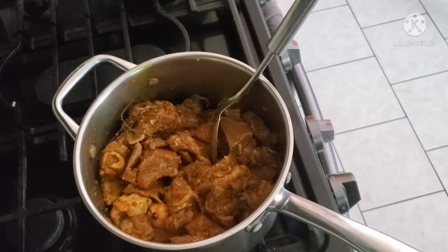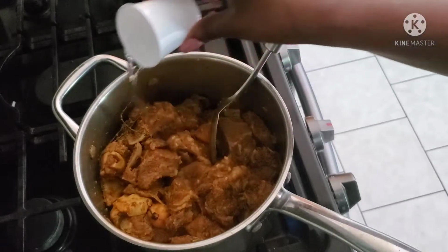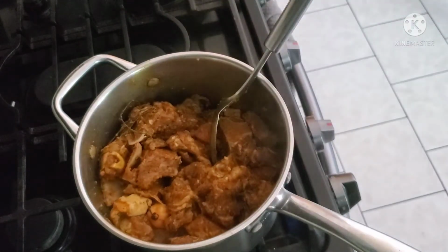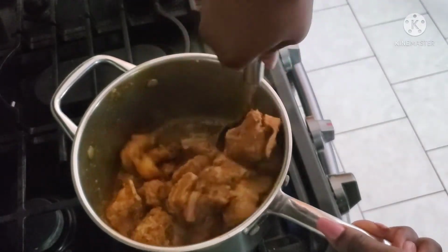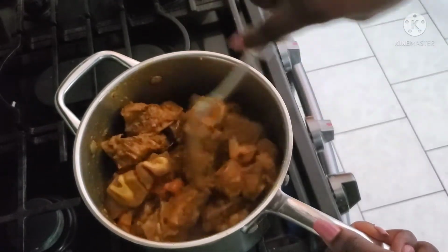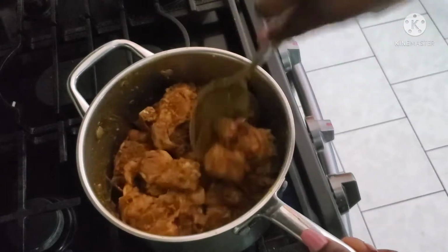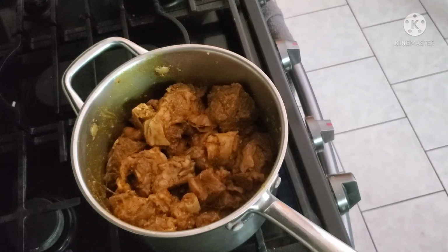You remember the secret I told you? Yeah, you remember, right? Okay, I'm going to tell you what it is now. Some white rum. We all know that when you're cooking goat meat, it's traditional to put some white rum into that. And even for the goat belly soup, or the mannish water as you call it, when we're cooking mannish water, we have to put a Red Stripe beer in it, because it's going to take the flavor to another level. So if you're not putting white rum in your curry mutton, in your curry goat, or you're not putting Red Stripe beer in your goat belly soup, it's not going to sell off.